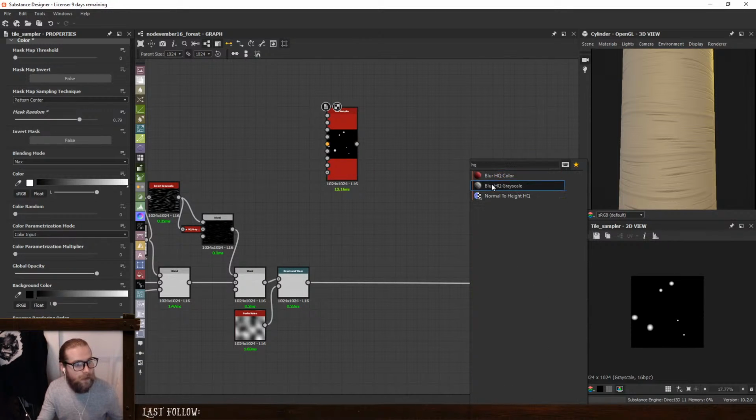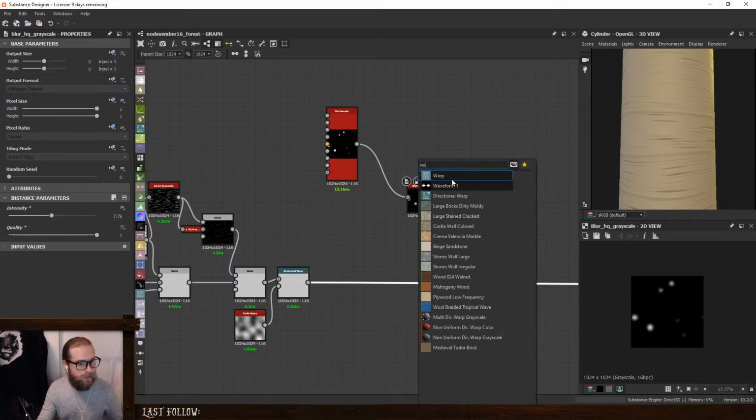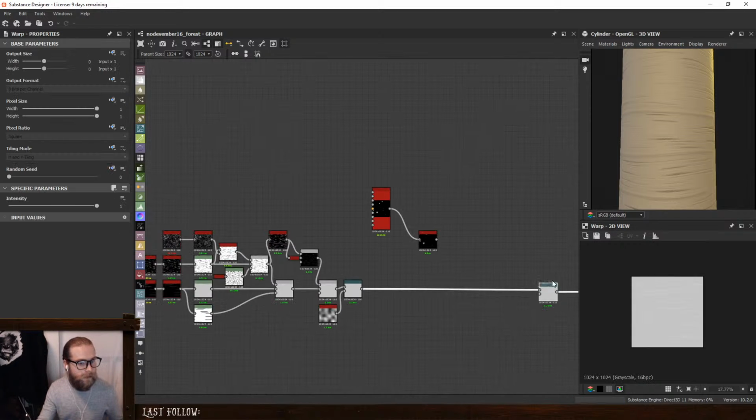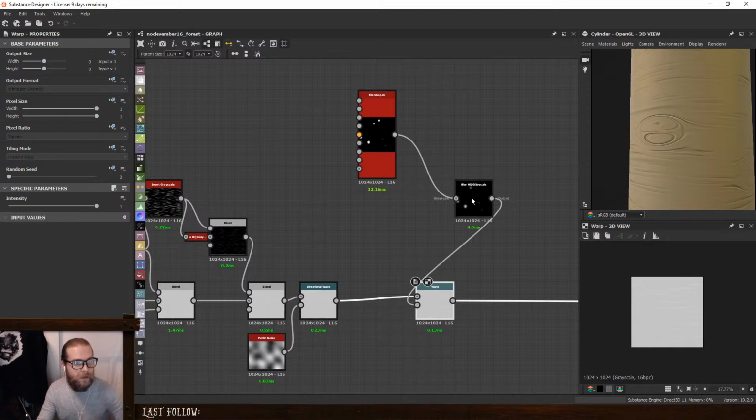So, almost definitely going to have to blur them so that they rise out of the background. Otherwise, they're just going to drop in. So if I do any sort of warping, then I'm going to get a real weird result if I don't do that.